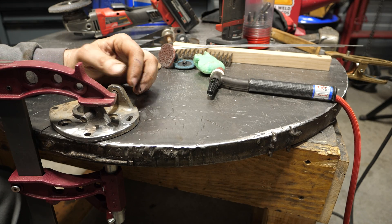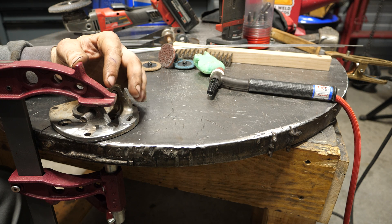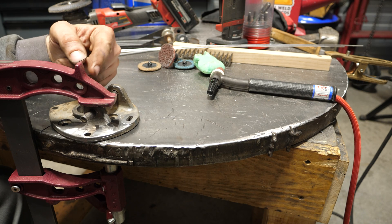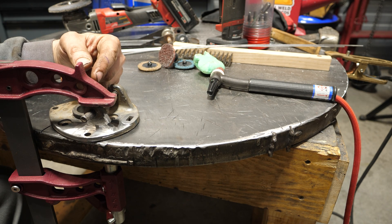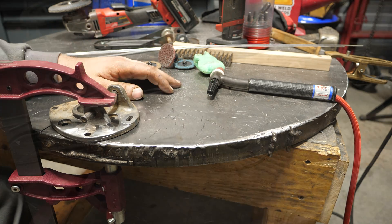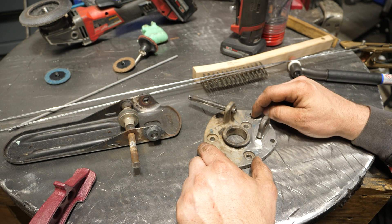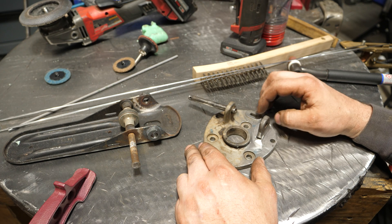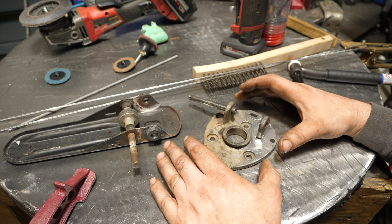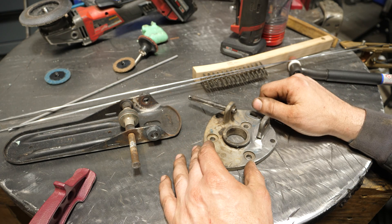What is up, most distinguished patrons of this channel. Today I have a cast aluminum repair job that we're going to tackle together. I already did the hard work of cleaning all this up, so I'll take this clamp off and set everything up here so we can examine what we need to fix. What we have in front of us is a cast aluminum pedal assembly for a hydraulic system — maybe a gas or brake pedal — I don't know exactly, I just know it's broken and I'm the guy that's got to fix it.